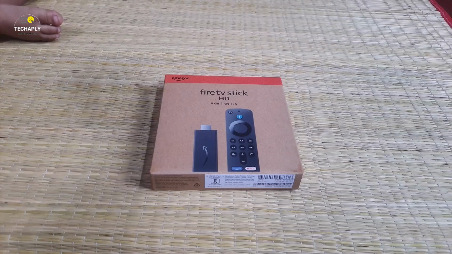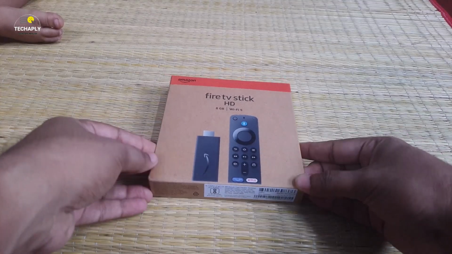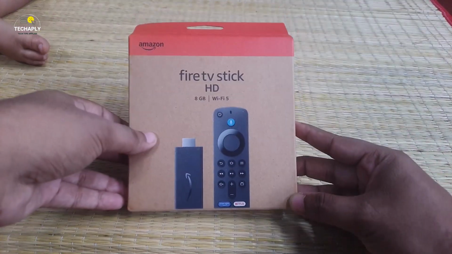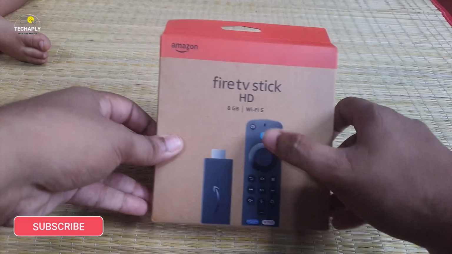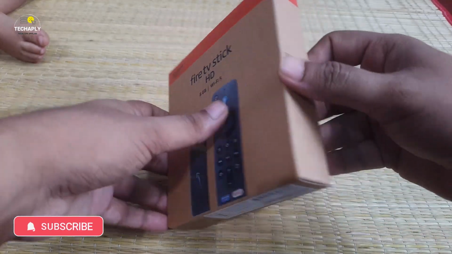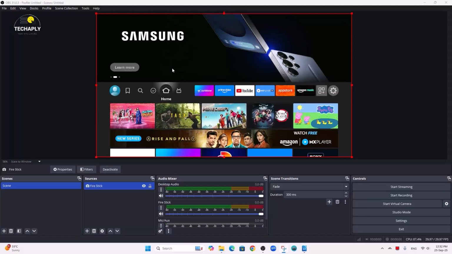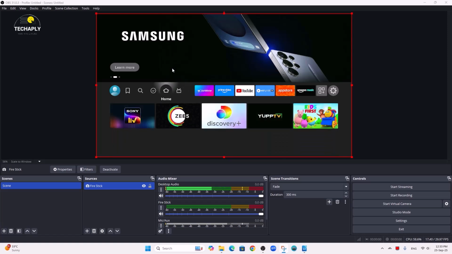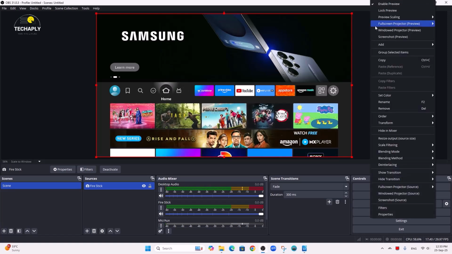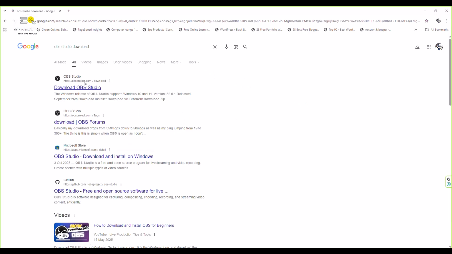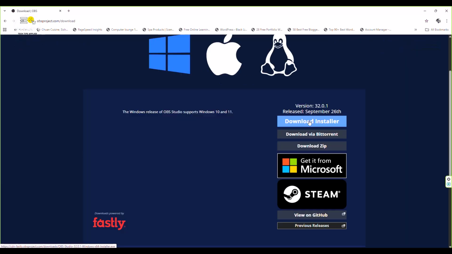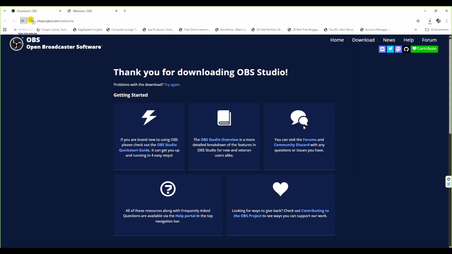Number 3, the OBS free streaming app. So, we've got the physical devices to turn the laptop or PC into a smart TV already. Now, all you need is a streaming app or software to fulfill these tasks. I chose OBS software, which is free and quite multitasking when it comes to streaming services. So, install OBS on your laptop or PC, and we'll move forward to the step-by-step connection and test out the results.